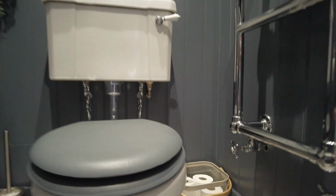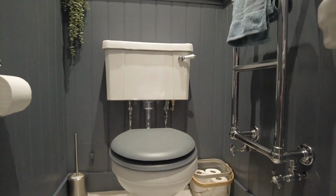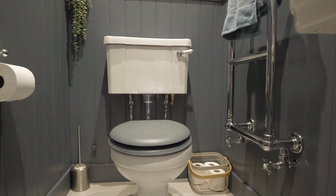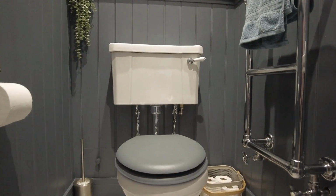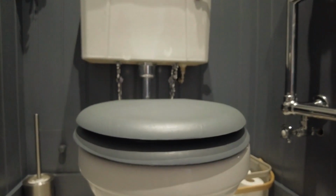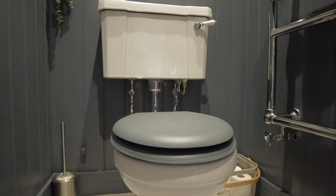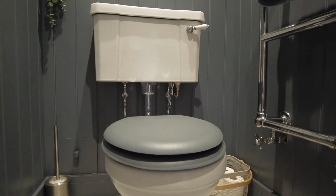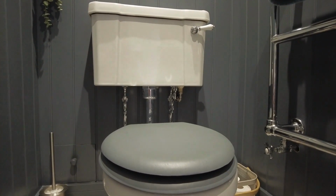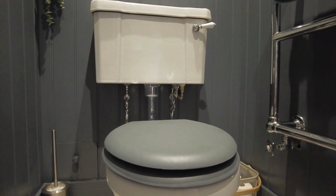And then our toilet, our Burlington toilet, which, it sounds like I'm obsessed. Guys, I am. Especially for the price we paid, I'm really obsessed with this toilet and sink set. I have painted the wooden toilet seat to match the rest of the room, again, just in the colour Thunder by Homebase. Eventually, I will change up that toilet seat, but I think it looks quite nice. It just adds that little classic touch, I think.